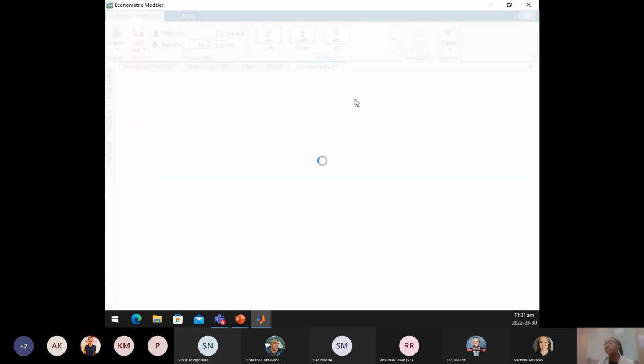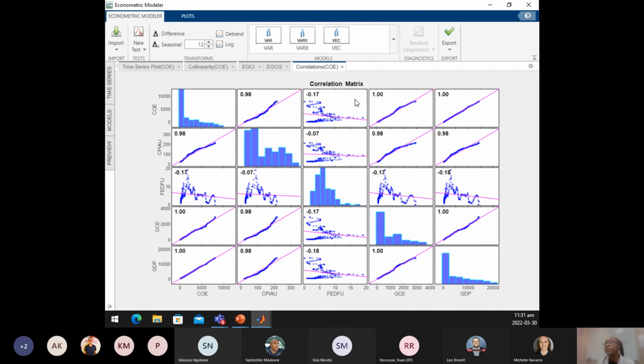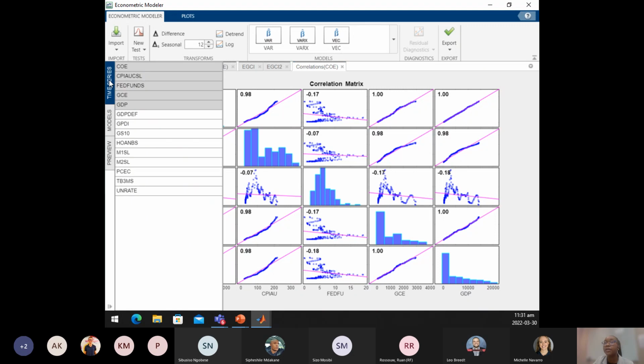If you do a correlation matrix, you would then find the relationships of your various variables, and then you decide which variables you want to keep as well as the variables that you want to discard.